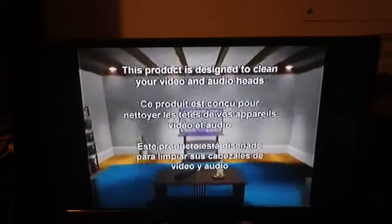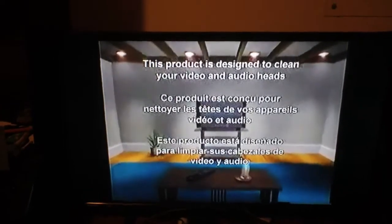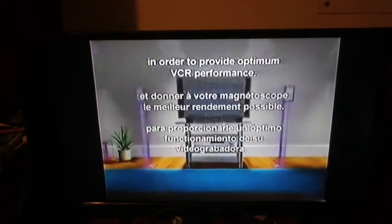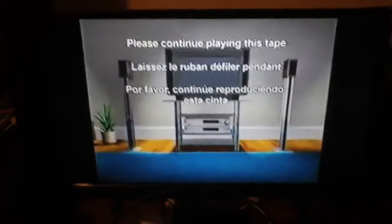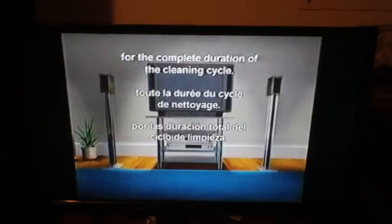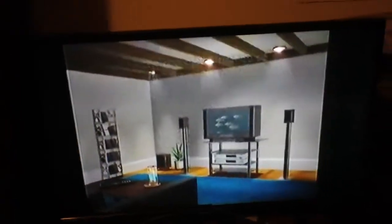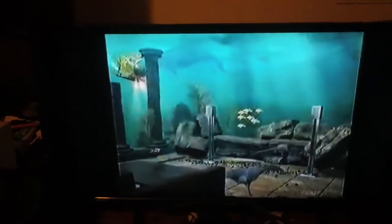This product is designed to clean your video and audio heads. In order to provide optimum VCR performance, please continue playing this tape for the complete duration of the cleaning cycle. The cleaning of your VCR is now in progress. Please continue to play this tape until final instructions have been given.